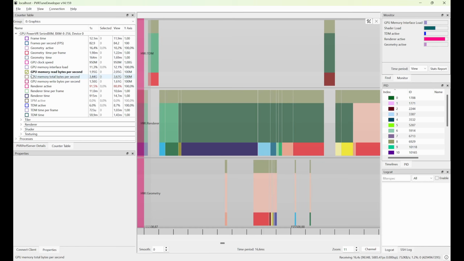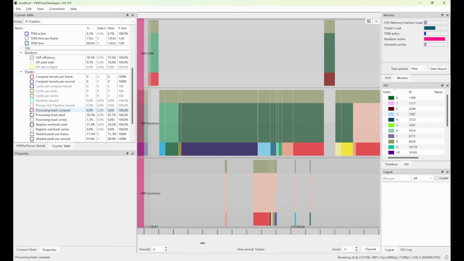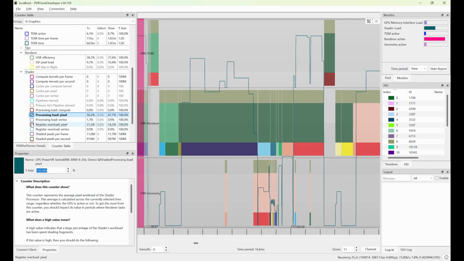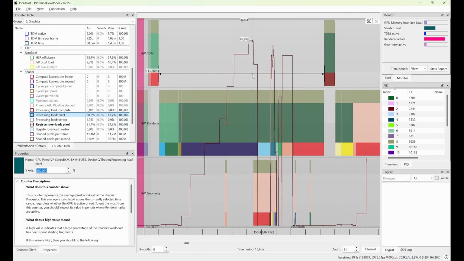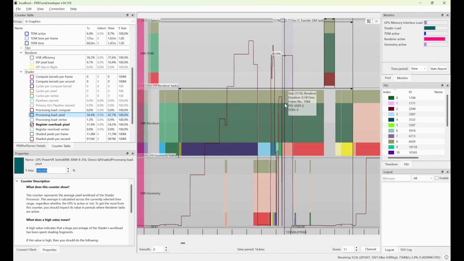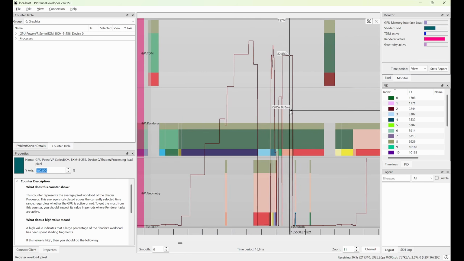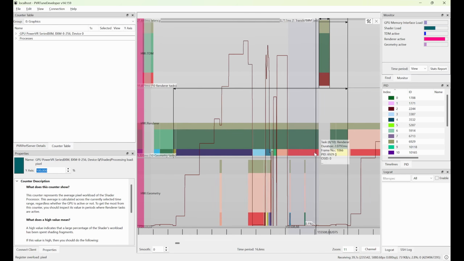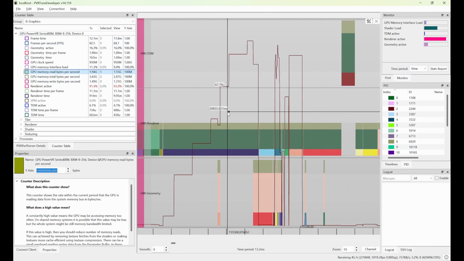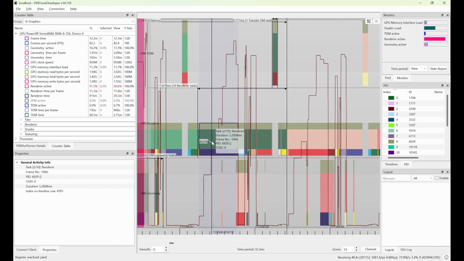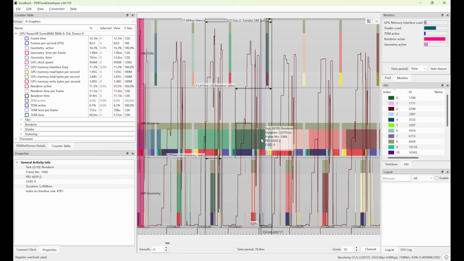You can see other interesting things like how the pixel shader load is looking and register overload. It's still pretty high, I would say, in some aspects. Here is 89, but overall, it's looking a lot lower. And what is most important is, of course, not really those numbers, but the frame time, which is 11 milliseconds. And this is the number that actually matters to you.